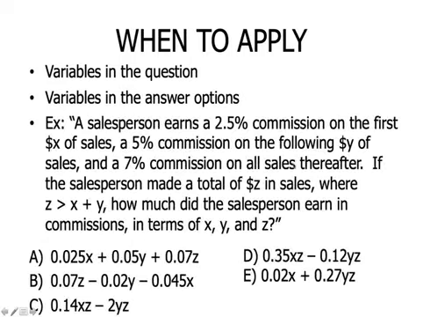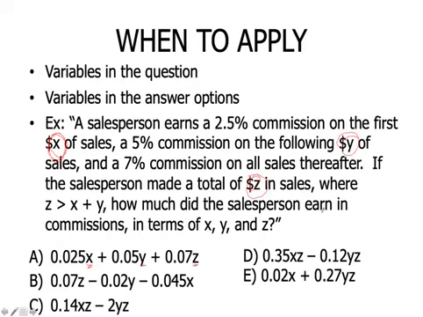For instance, a question like this. So take a look at it. I know it looks scary now, but by the end of this lesson, you will have a methodical way to attack a problem like this. So just to point out, we have a bunch of variables in the question. We got x, we got y, we got z, and then in these answer options here, we have a bunch of x's and y's and z's.